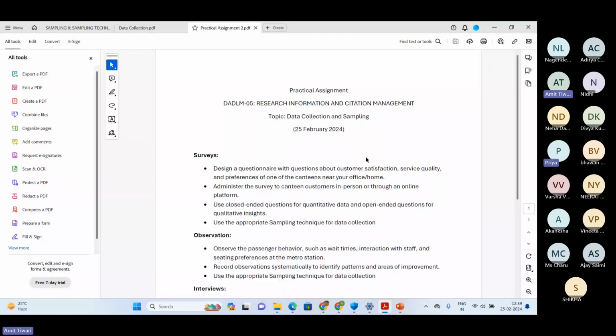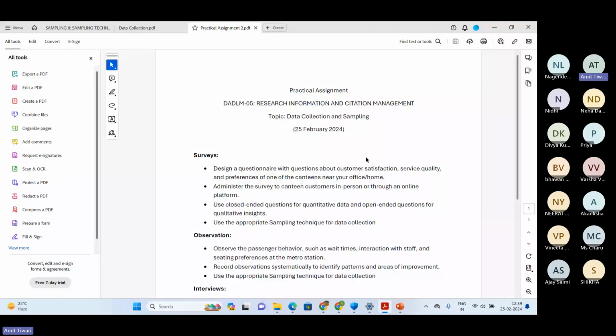For data collection, performing a survey, or making a questionnaire, you can use tools like SPSS, or Google Form. SPSS is actually for analyzing the data, social studies data analysis.